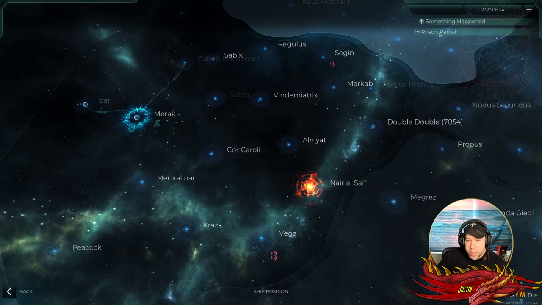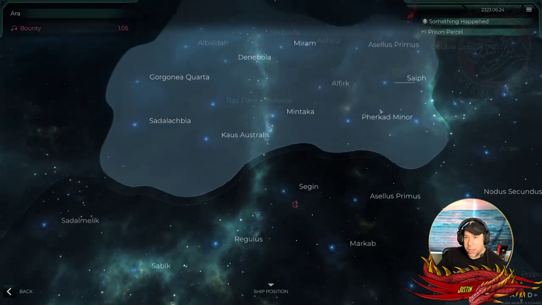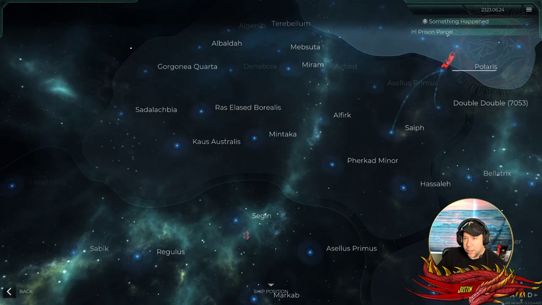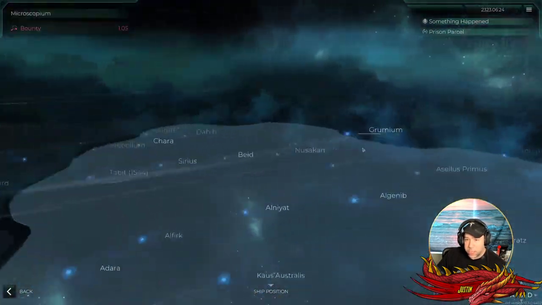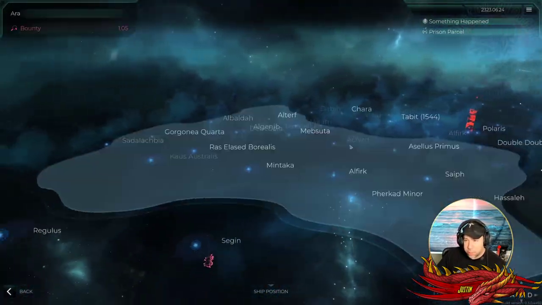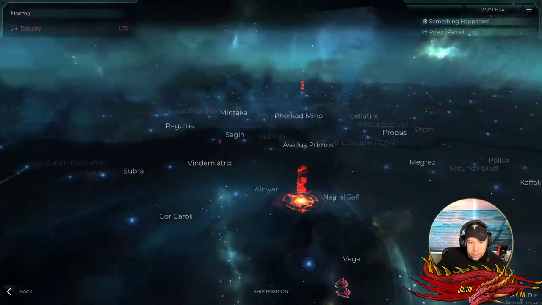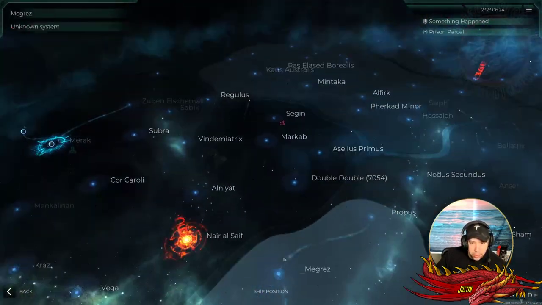Oh, are those like events? Okay. Something happened. It's highlighting this. So where's prison parcel? Wait, is it really that far? Maybe I just... Yeah, okay. It's all over here? Okay. Now I get it. Those orange thingies are your quests. I just thought it'd be closer. You don't have to jump so many systems, but interesting. Okay. They said it was easy, but that looks like a lot of jumps.